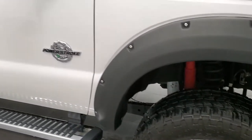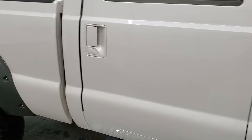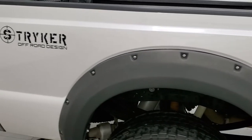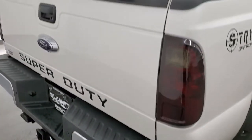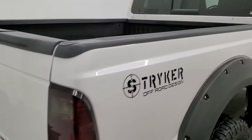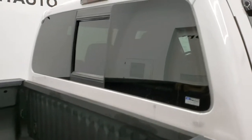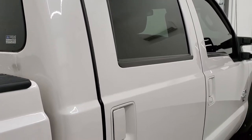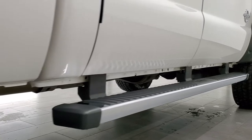As you go down the rest of the side of the truck, take note of how clean the body is, how reflective and mirror-like that paint is. We take these HD videos so if you are far away or even if you're close by but can't make the trip down, you can still see the truck, hear the truck, and have confidence in what you're looking at before you even get here. So when you do get here there are absolutely no surprises and you can make a smart and informed buying decision from wherever you're at. If this video helps you make that decision, let your salesman know that you saw the video and that Brett sent you.